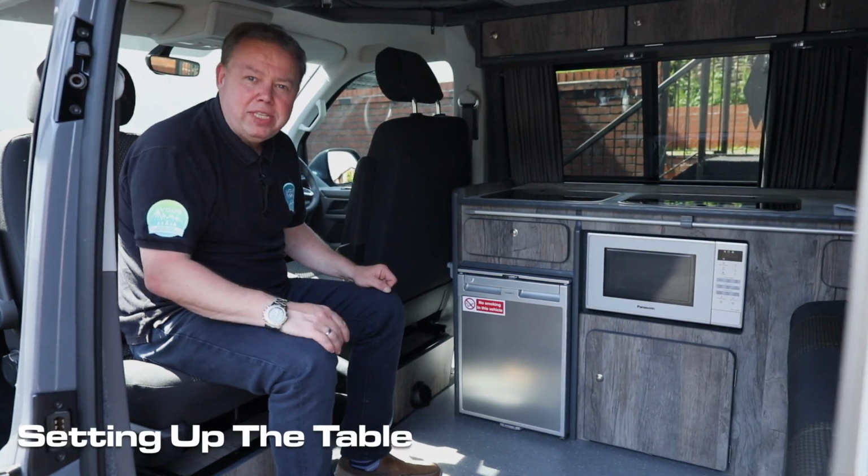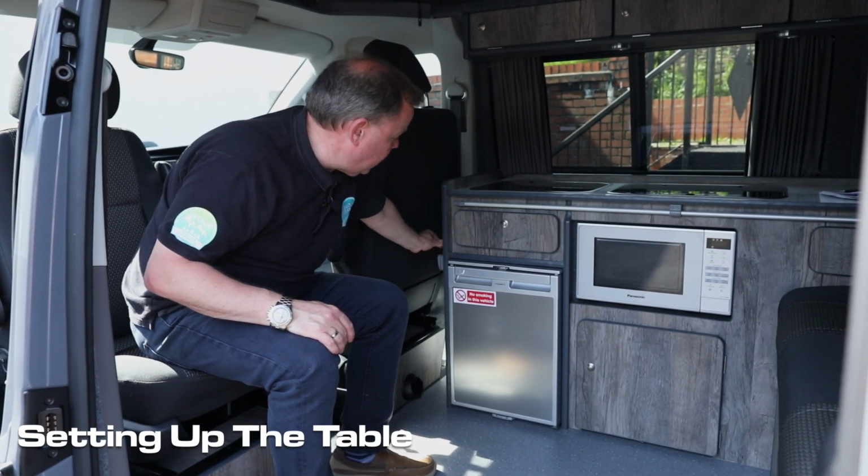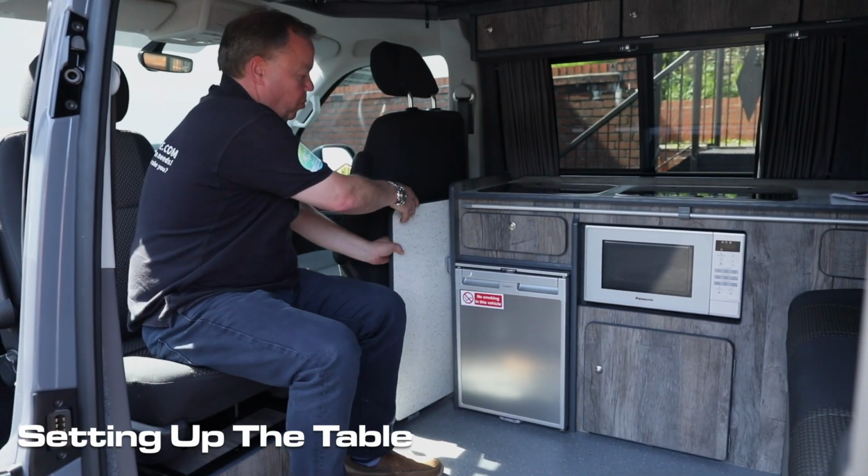So we'll now explain how the table works. Just down here there's a little clasp, just press it down and then the table will now slide out.